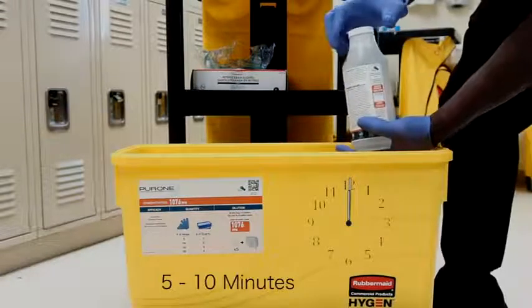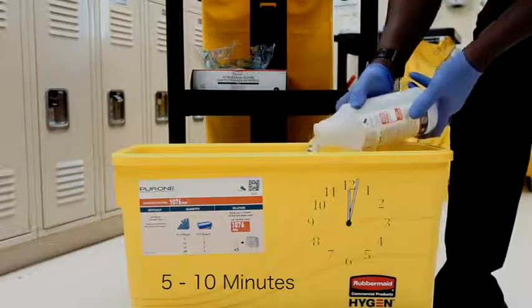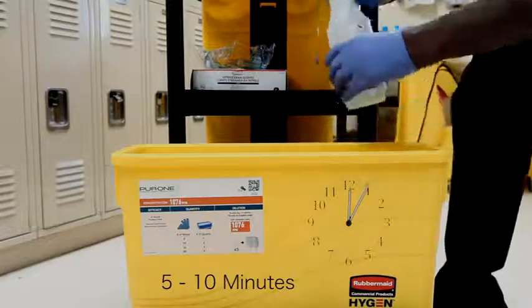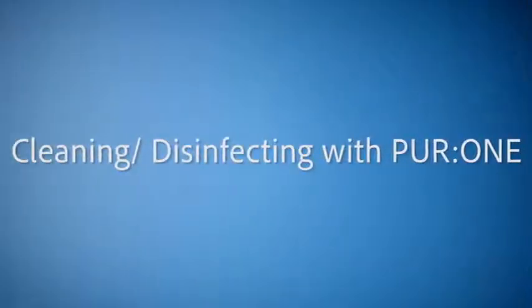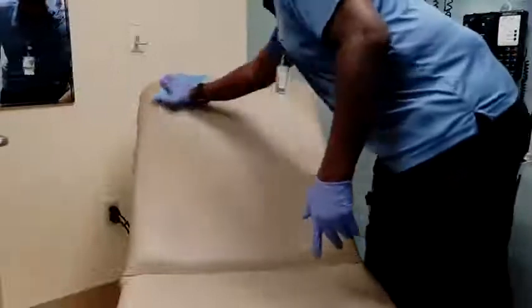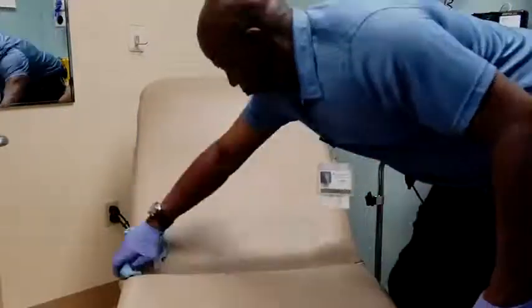Allow 5 to 10 minutes for saturation prior to using. If using charging buckets with lids, secure the lid and flip the bucket upside down for 5 minutes to achieve full saturation. Take a microfiber cloth from the bucket and begin cleaning surfaces and high touch points, using all sides of the microfiber prior to grabbing another.